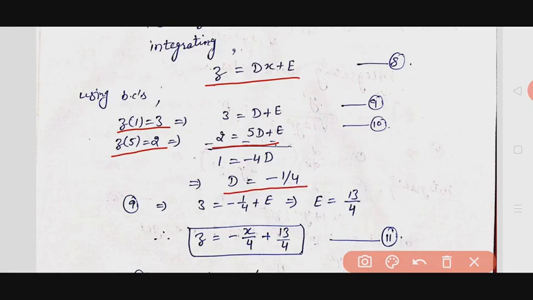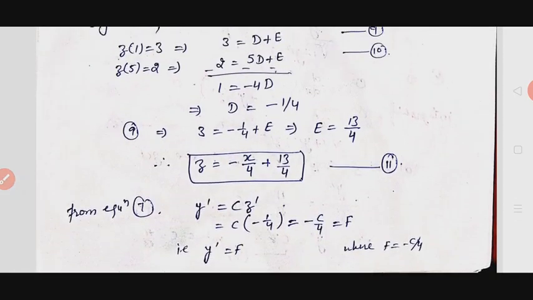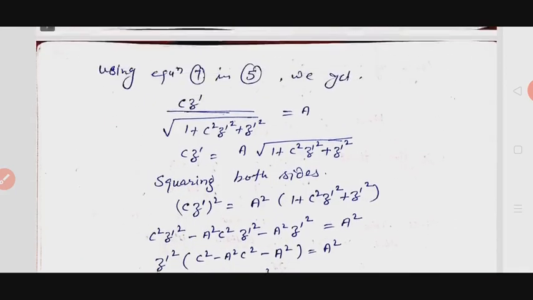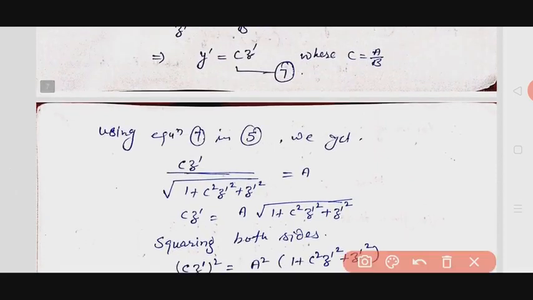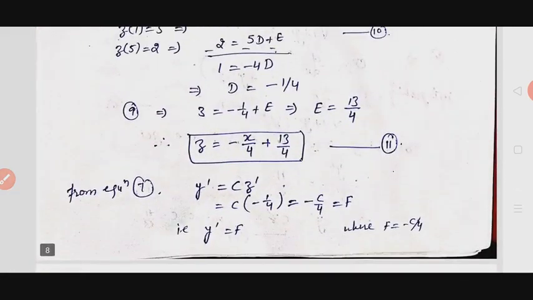d आपका -1/4 और e आ गया आपका 13/4. सो ये दोनों वैल्यू निकालने के बाद दोबारा यहाँ पे प्लेस कर दो 8 में. So we will get z is equal to minus x/4 plus 13/4. Okay. Similarly, you know that z की वैल्यू आपके पास आ गई है, लेकिन y और z में हमारे पास relation थी. Here we talk about y dash was c into z dash. Okay. So हमारे पास z की वैल्यू आ चुकी है, वहाँ से derivative निकाल लीजिए z का. So from here z dash आपके पास आ जाएगा -1/4.